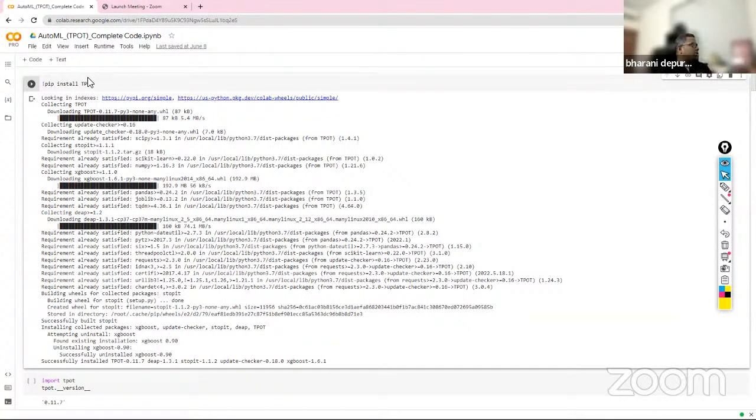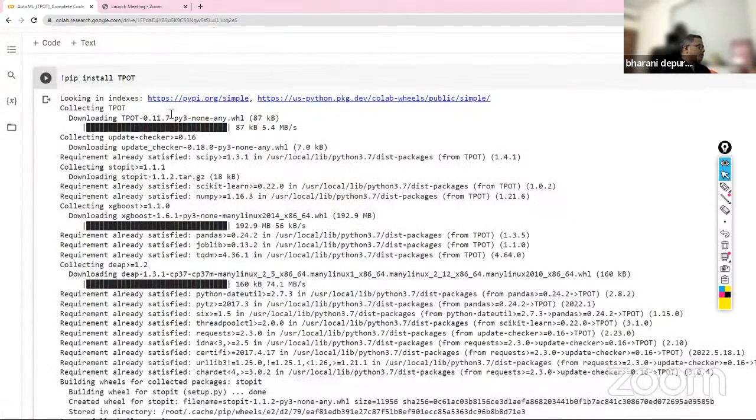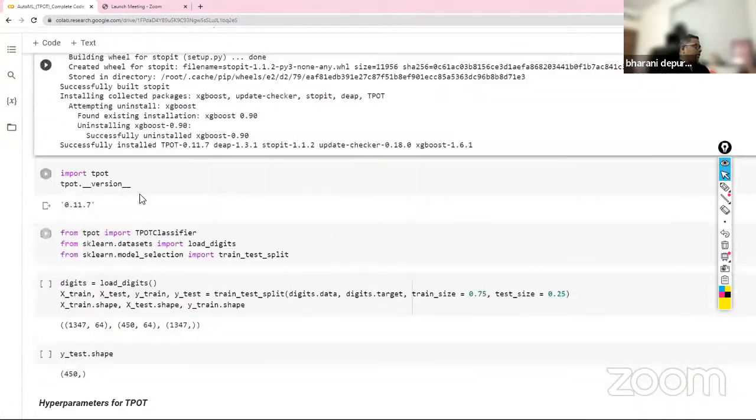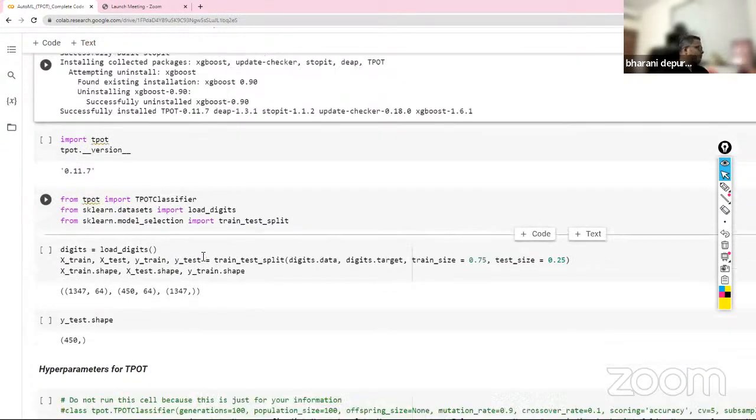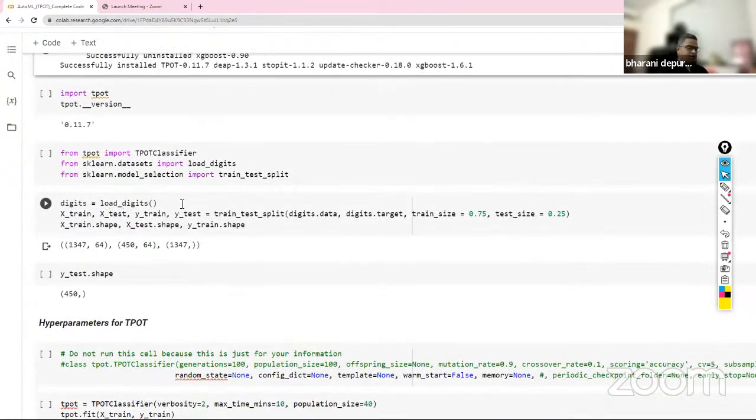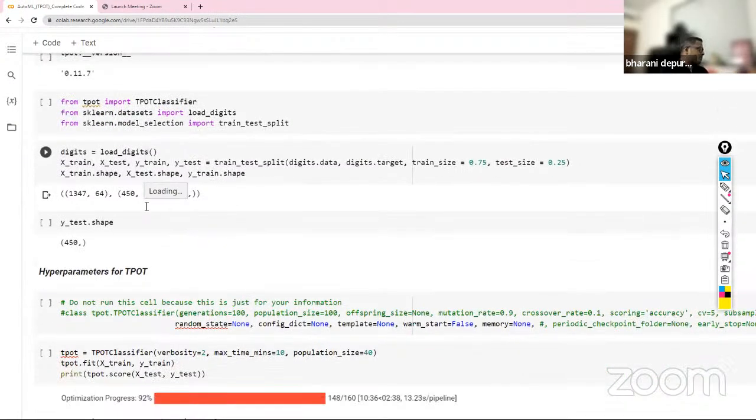And we need to install the TPOT library, obviously, and this is the function to install. Then you can check the version. We invoked TPOTClassifier. After this, we will also look at TPOTRegressor. Then you load the digits, meaning this is a data set of handwritten digits.